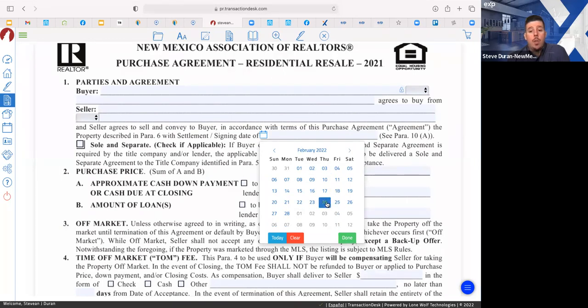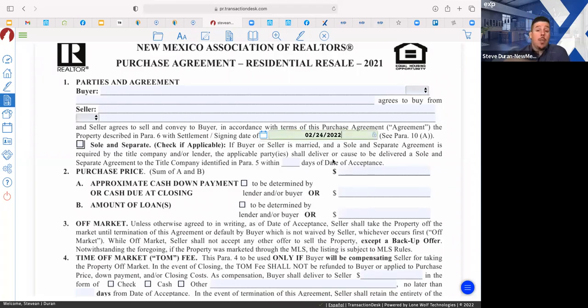I would go for closing on the 24th. You always want to try to close on a Thursday because it sometimes doesn't fund and record till the next day. So it would be by Friday. They get the keys for the weekend. But if you close Friday and late in the day, it might not record and fund until Monday. A lot of times sellers are not giving the keys until it funds and records. That's when it's official. So if you close Friday, they may not get keys till Monday, which a lot of people like to move over the weekend. You want to set up your buyers for that. So you want to try to close on a Thursday.